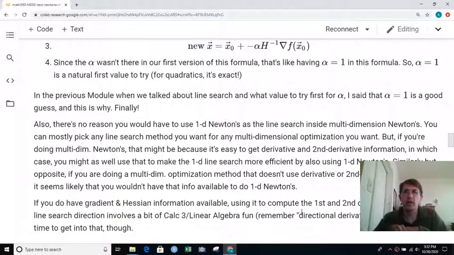Usually, if you're doing multidimensional Newton's method, that means you have the gradient and the Hessian easily available, and so maybe then you want to use them in doing the one-dimensional line search to make things more efficient. But there's not a hard and fast rule that you have to do it. If you do have those available, it's a bit of Calc 3 and linear algebra fun to say, how do I take my multiple dimension derivative information and use it to get derivative information along this particular search direction. So you can go look that up if you want to, or send me questions.